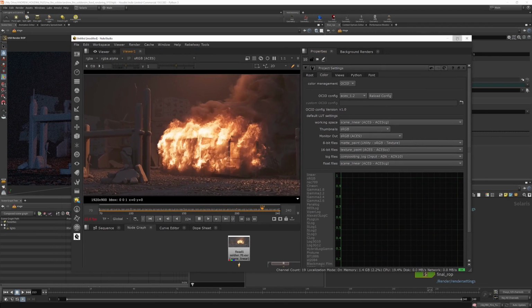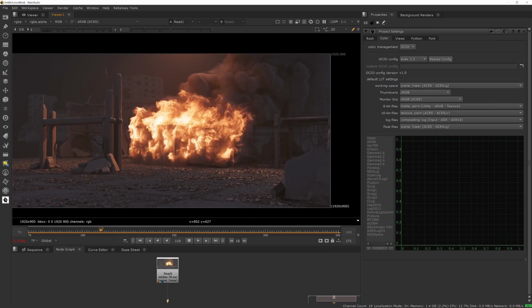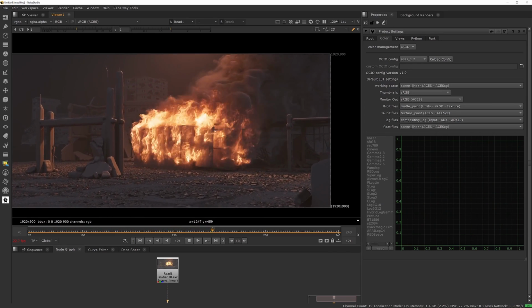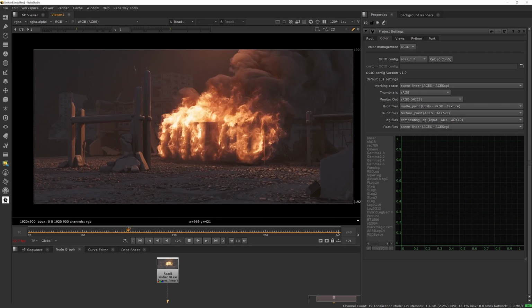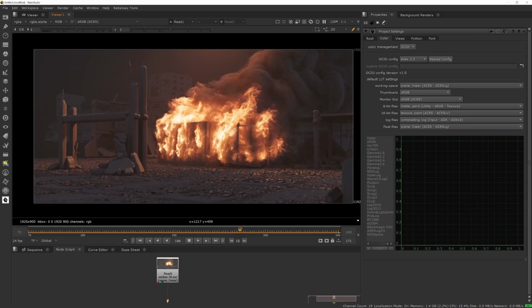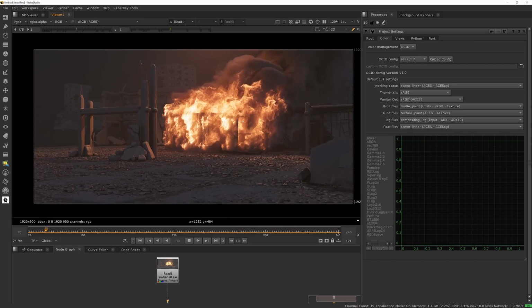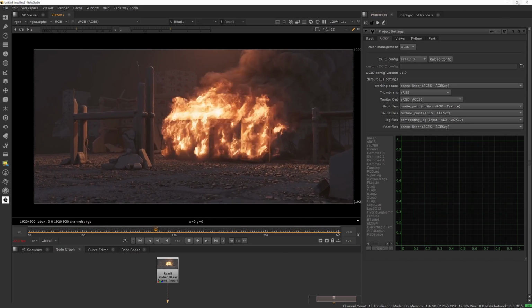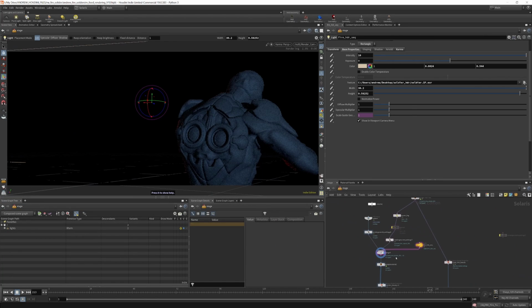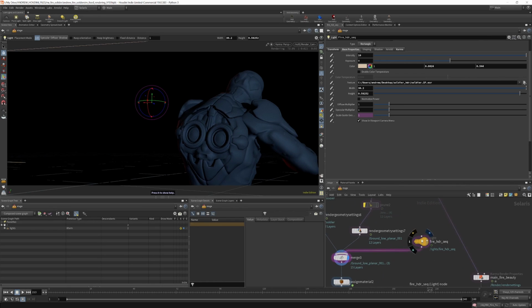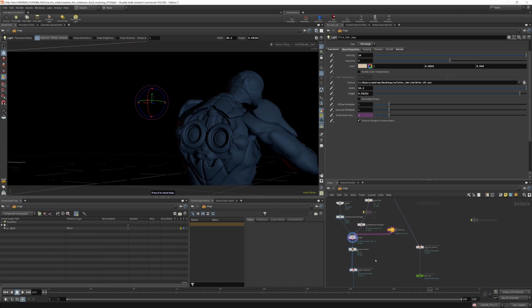And then do some glows, a little bit of grade, some vignette, some chromatic aberration, all the good old Nuke stuff. And it looks like this fire was added on top of the smoke. So we now have something like this. And then he rendered it out from here, loaded that in here, and isolated just the soldier here. And as you can see, we now have this red glow, and that is actually coming from that render loaded in as a texture here. So if we enable this, you can see we now have some interaction with our soldier.